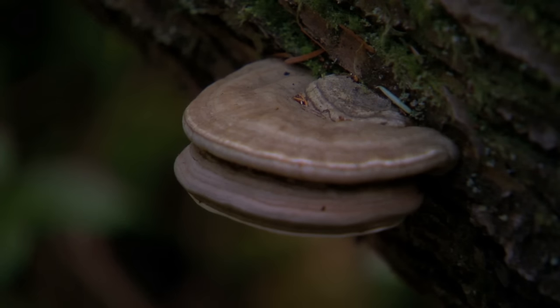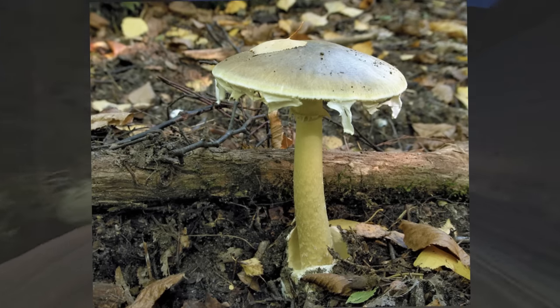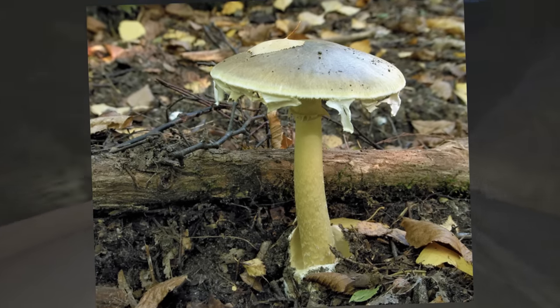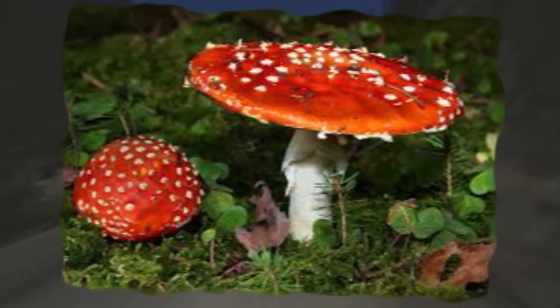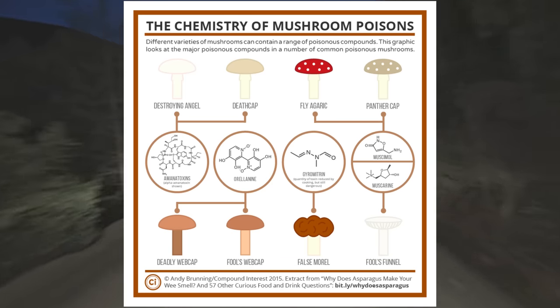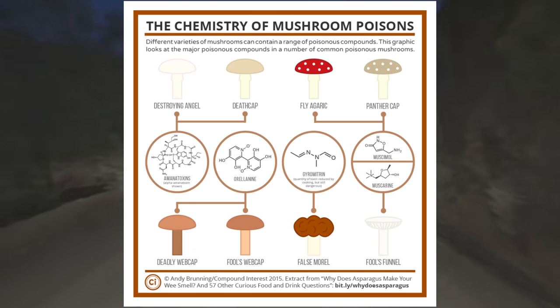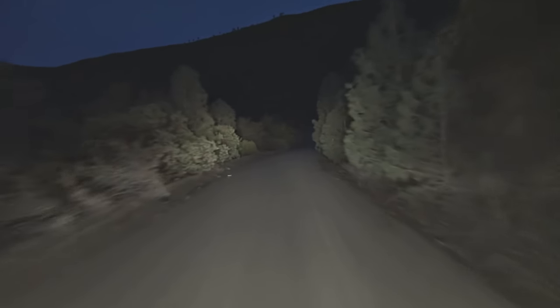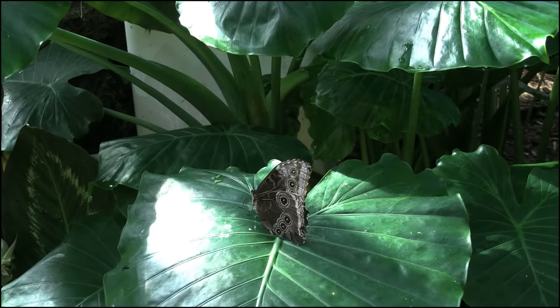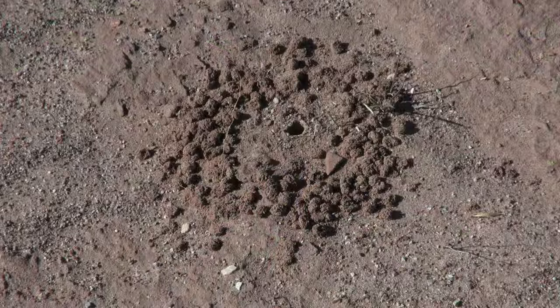Mushrooms. There are many types of edible mushrooms which can be found in wilderness, rural, and urban areas, and some mushrooms are highly poisonous and resemble edible species. Never eat wild mushrooms that you can't identify with a hundred percent confidence — the risk is just too high. You could end up with diarrhea, hallucinations, and even death. Mushrooms will be discussed in a later video, as there are so many different types and they are so hard to distinguish between the poisonous and non-poisonous. In a survival situation, if we cannot positively identify plants in the immediate vicinity, we might be better off eating bugs instead.